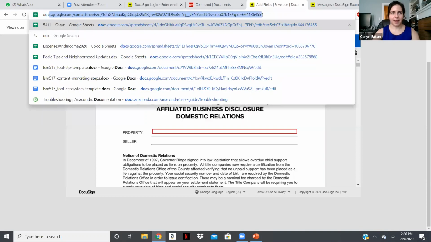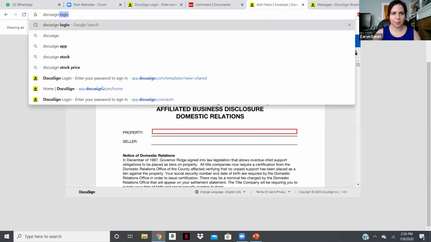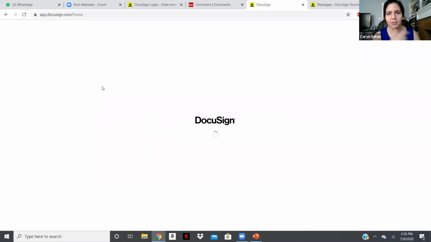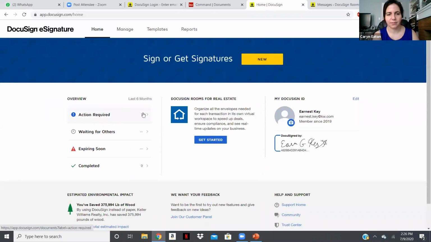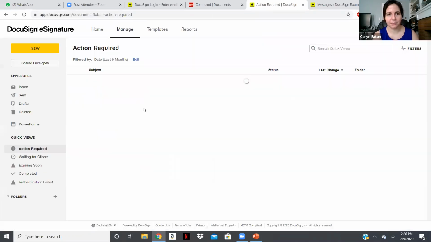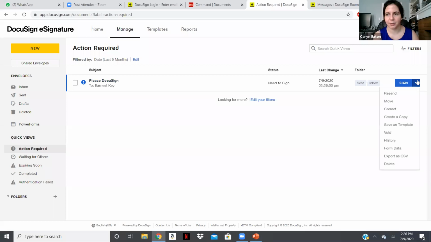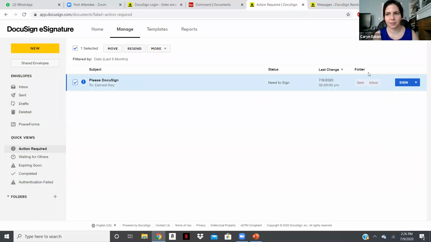Now I'm going to pop out of this DocuSign portal here because I think that we've walked through the document pretty well. And then once you have documents in queue, you can see what has actually, as you can see, it already tells you what you need to do, shows you how to sign. You can move, correct this, you can save it as a template. I'm just going to delete this really quick.